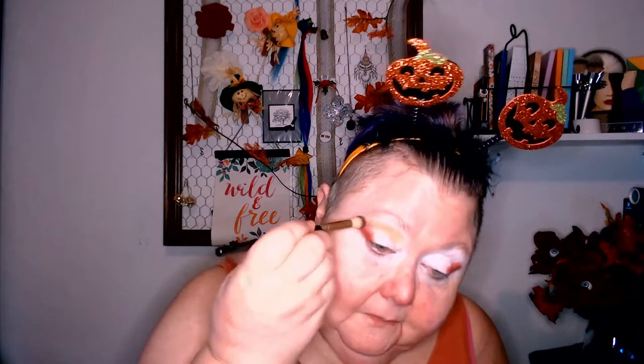Okay, now let's see. I think I'm going to pick up that kind of yellowy orange right there. Bit of a fluffy brush. Again, I am barely tapping. And in this case, I'm also barely touching the skin, because I want this one kind of pale, especially once it gets towards the inner corner of the eye.